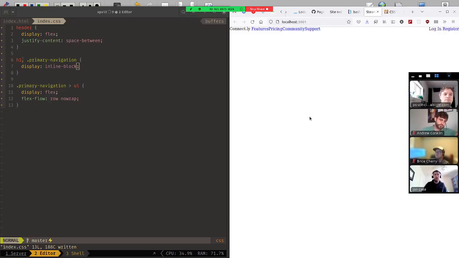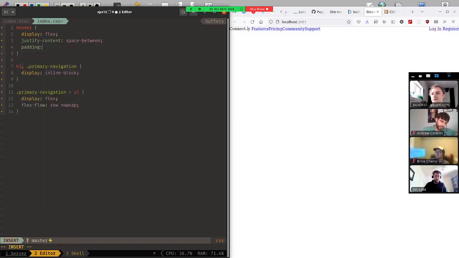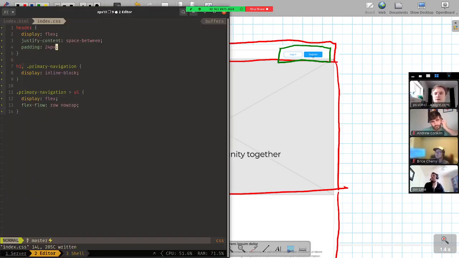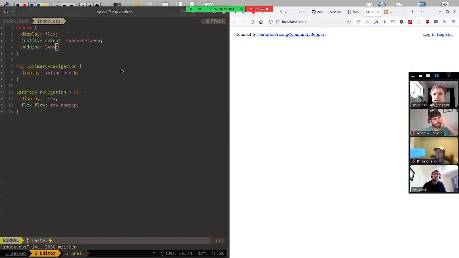Next thing that's probably worth adding is just some padding in the header. And let's refer back to this. All right, so this has a ton of padding on the sides and very little padding on the top and bottom. So there's a cool shorthand for that with padding, where if you do two numbers for padding, the first number is top and bottom, the second number is left and right.